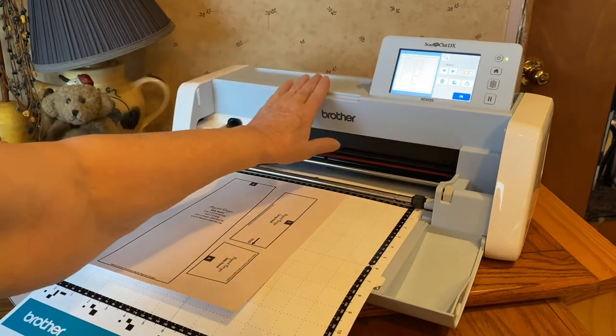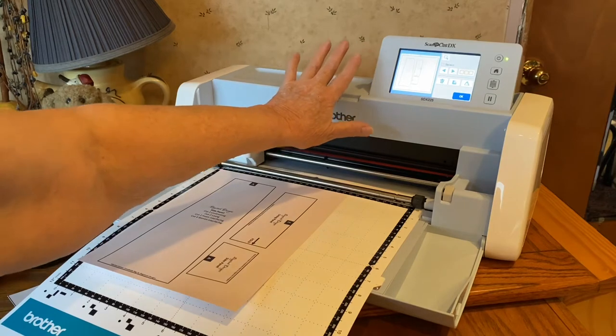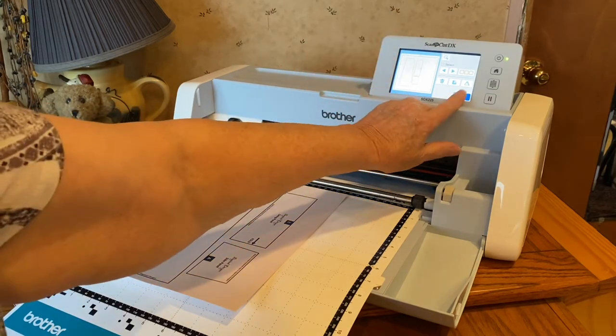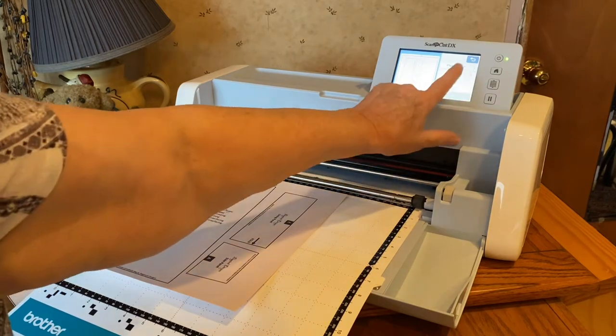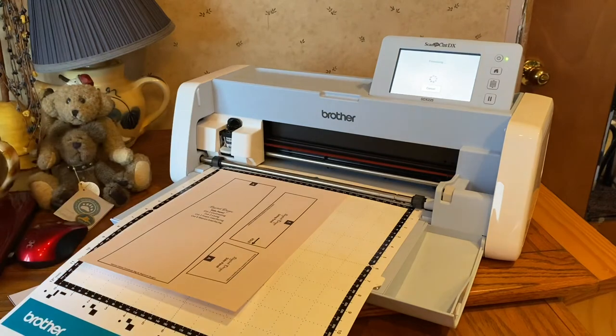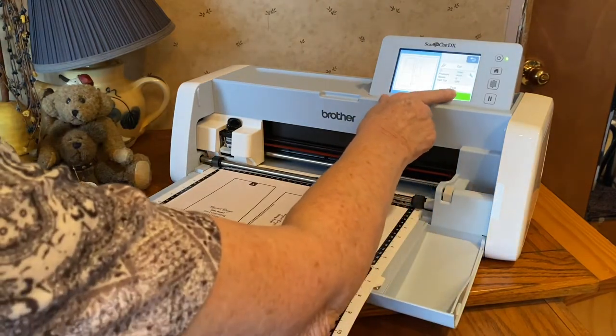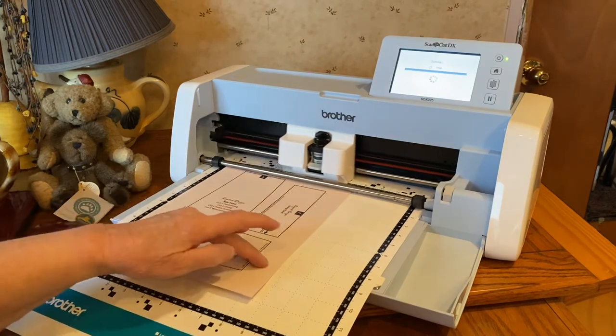So now I've got everything. I'm back to where it's selecting the only thing that's left on the scan, which are my pattern pieces. So I don't want to delete those. So now I'm ready to go ahead and cut. So I'm going to cut out these pieces. I'll tell it to start, and it's going to run it right through.